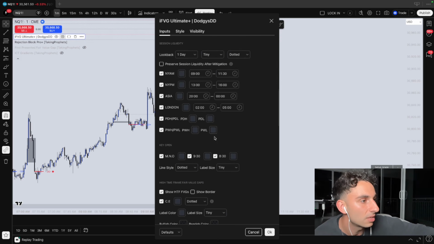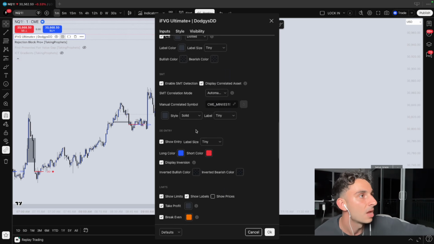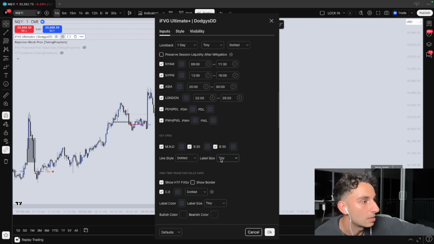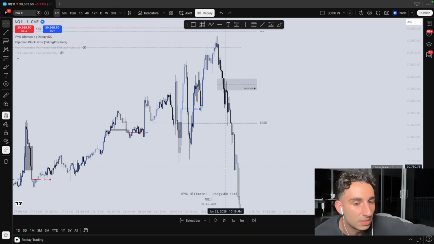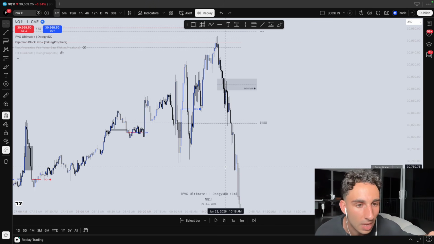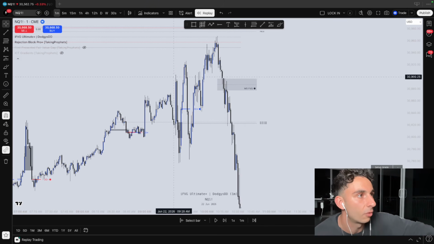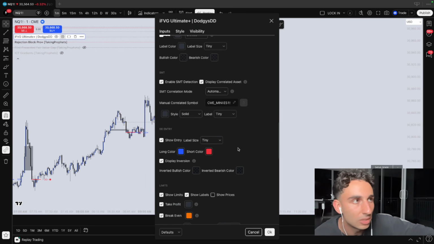And in these market conditions where we're very clearly just delivering to the draw on liquidity and we're moving very nicely, I actually like to put my stops at the body. Typically we're not having this rangy and wicky type price action where it will take you out or form an SMT at the high and then go. Body has been working for me.